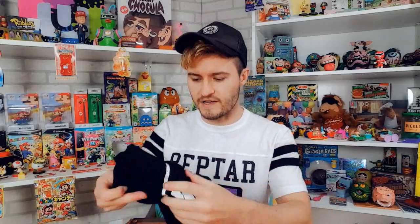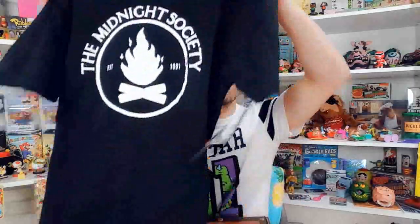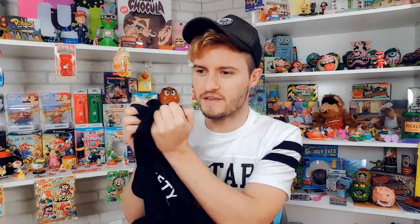There's always a shirt. By the way, I'm wearing my Reptar shirt, but every time I put on a Nickelodeon shirt before doing this unboxing thing, there's always a shirt inside that I have to change into. I think this is a shirt — it feels like a shirt. It is a shirt! This is an Are You Afraid of the Dark themed shirt for the Midnight Society. It smells weird — it smells like lemon. Why does this smell like Lemon Pledge? Maybe that's what the Midnight Society smelt like. We never knew and now we finally do. But this is a perfect shirt for October, so I'm gonna have to change into this right now.